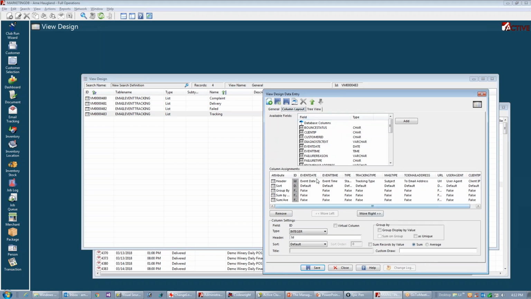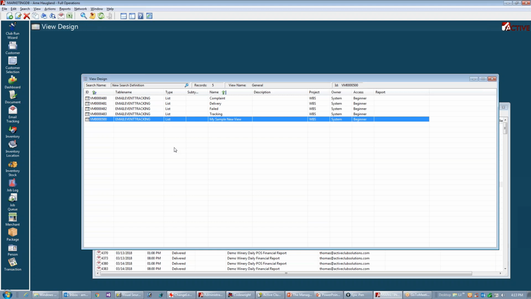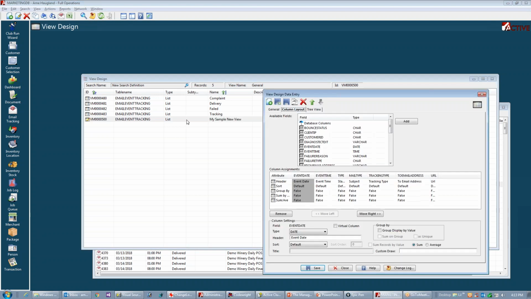And if I go to the column layout, here are all the columns that were copied with it. I'm going to remove that column. I'm going to remove that column. I'm going to take away, let's say, the ID column. Get rid of that and save it. I now have a new view. I might want to move this one to there. Save it again. Now I have a new view. So it's no more difficult than that. The only part that requires some practice is figuring out what all the columns are and what they are for.